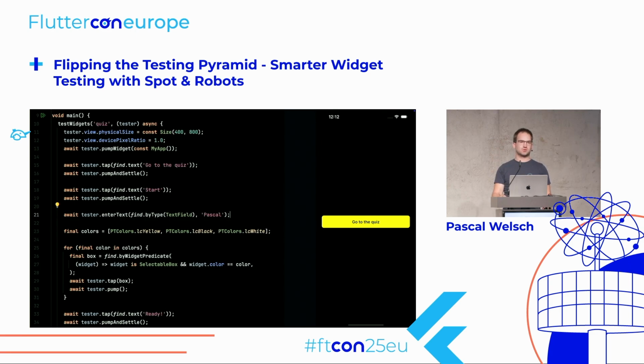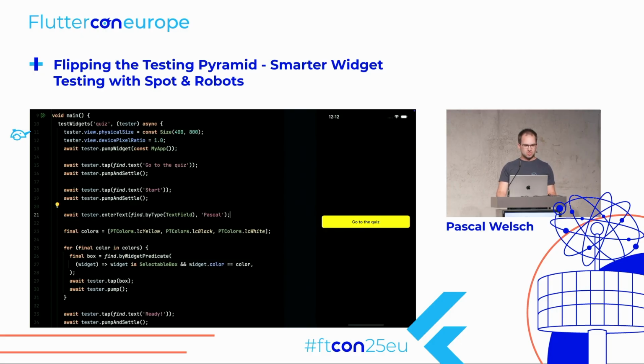This is from the Petrol package. And I think the example is quite good because it shows a lot of things that you can do with widget testing. Let's start at the top. We have a main function, then we start a test with testWidgets. Nothing special here. We give our view a size and a pixel ratio, and then we pump our application. I don't need dependency injection here. It doesn't have any ports.